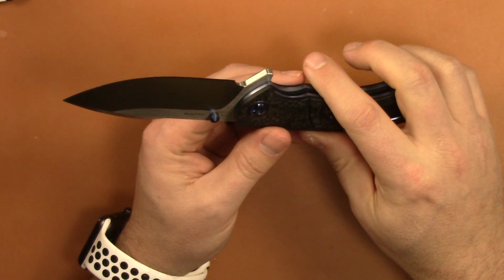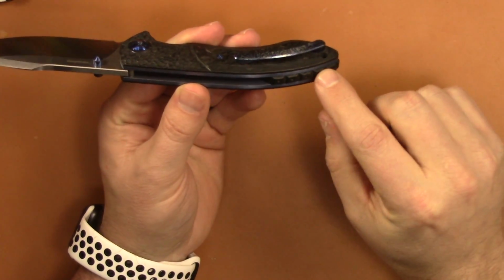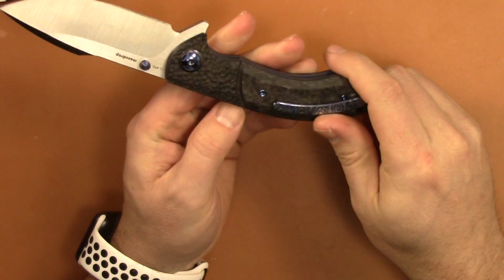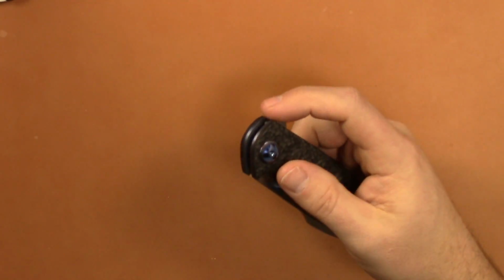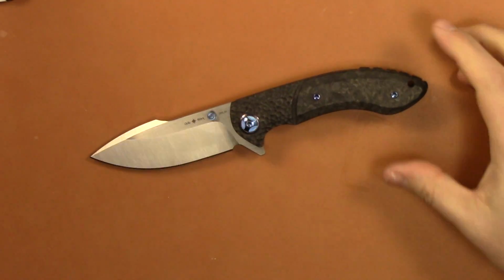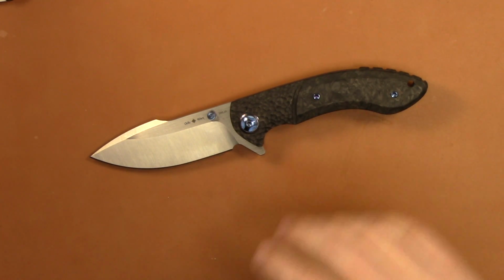The blade finish, really nice. Again, with the pocket clip, the back spacer, the nicely anodized liners. Really, really well put together. Very, very nice action, which we'll talk about in the action section. So everything about this thing screams a very high-end knife. For the price, when you consider that, it's a really good deal, and we'll get into that value. But either way, very well done.